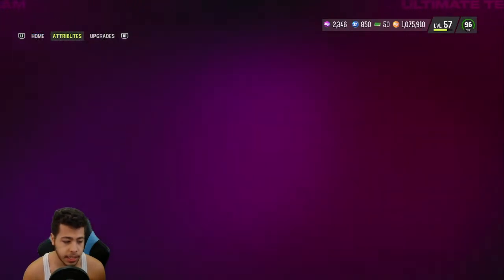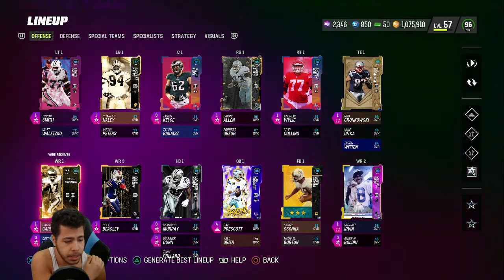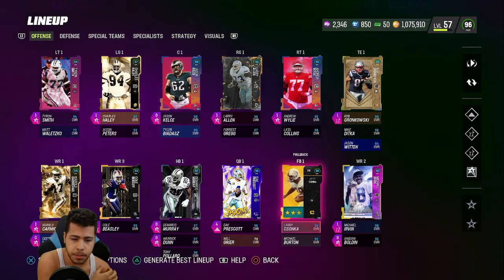We got Route Tech and Deep Threat Elite on him. He gets Deep Threat Elite for 0 AP, and he got Route Tech for 1 AP.